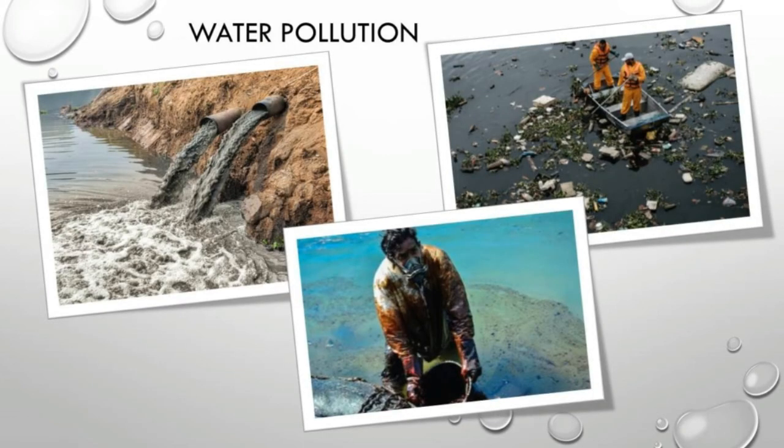Water pollution. Contamination of water bodies as a result of human activities is known as water pollution. Contamination of water bodies occurs when harmful substances such as chemicals, sewage and waste are released into them. It produces physical, chemical and biological change in the quality of water. It degrades the water quality and renders it toxic to living organisms. Drinking polluted water has serious negative effects on human health.